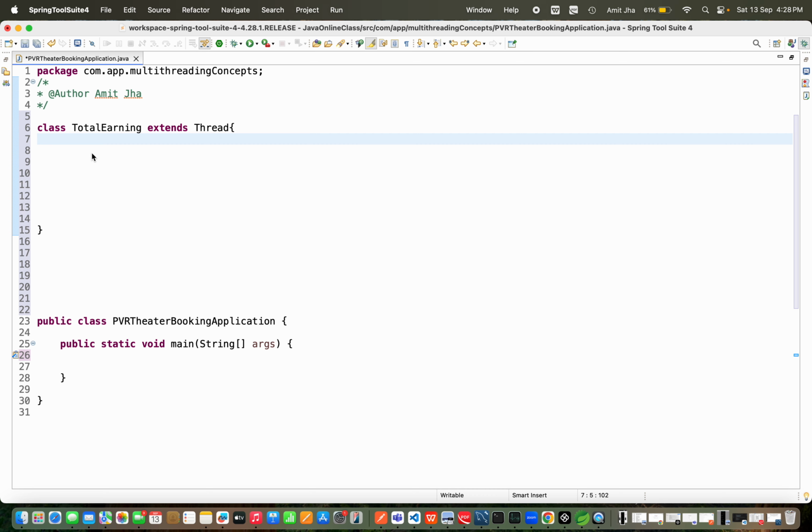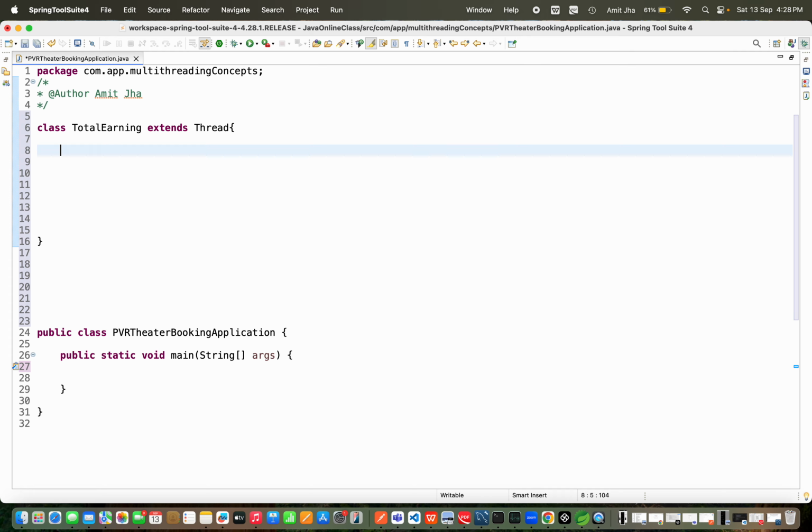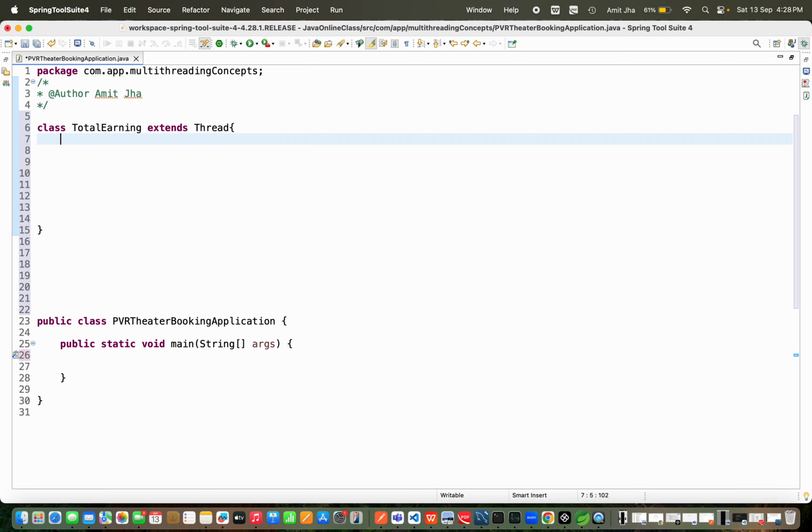In the Thread class, you know very well, we have one overridden run method, right? So you can see public void run.